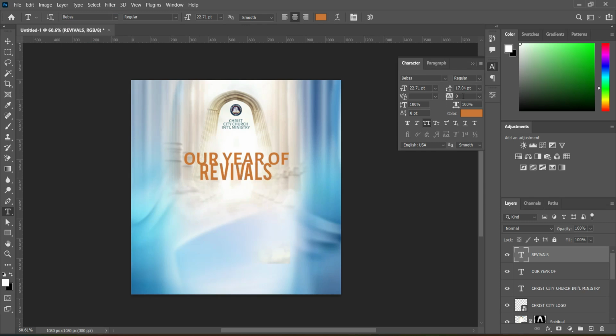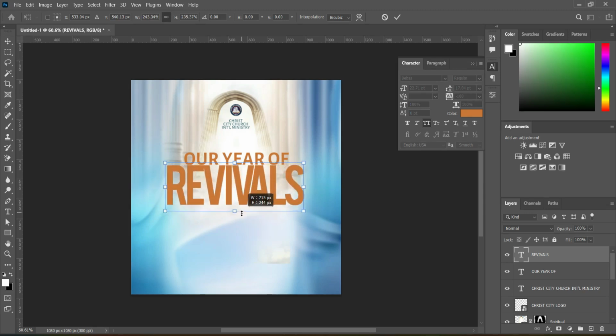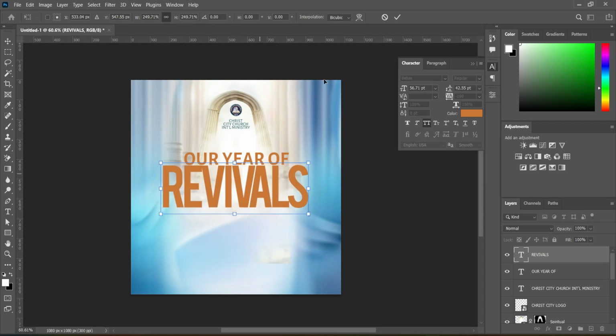Okay, then go to your character spacing, and we are going to minus it by 100% to close the gap there. Then increase the font size like this.